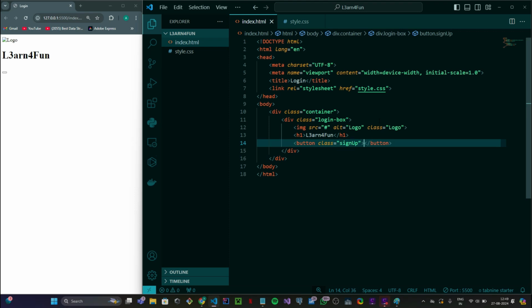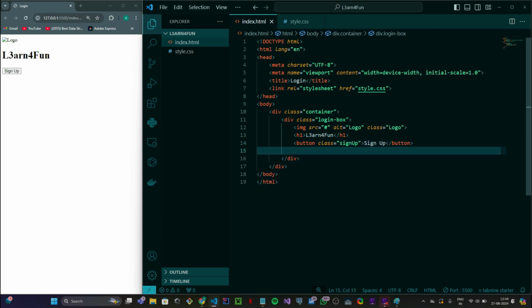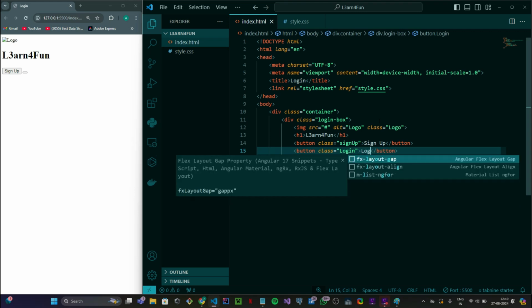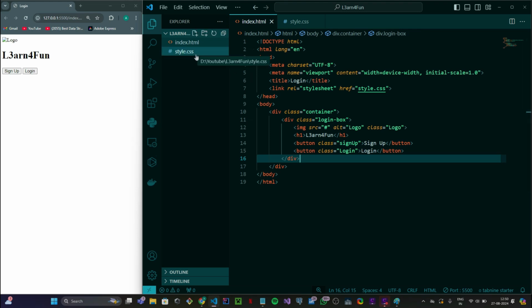First button will be the sign up button. Next one will be a login button. Okay, so this is it. It's so simple, right? Now let's go and design the CSS.